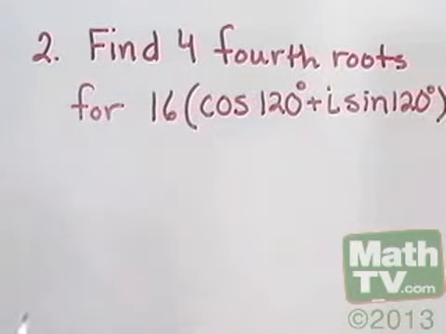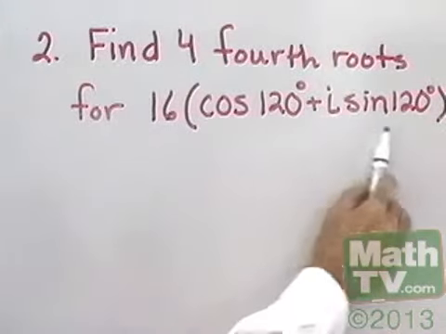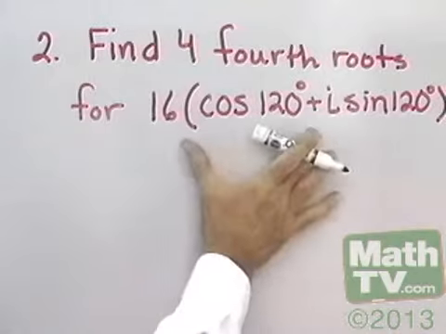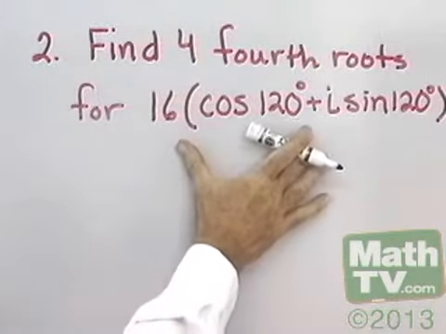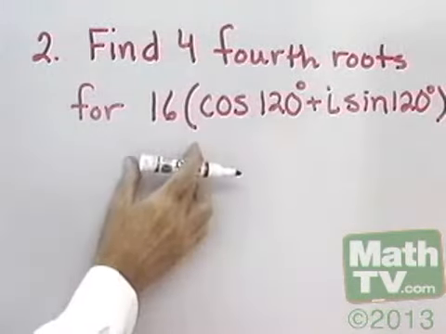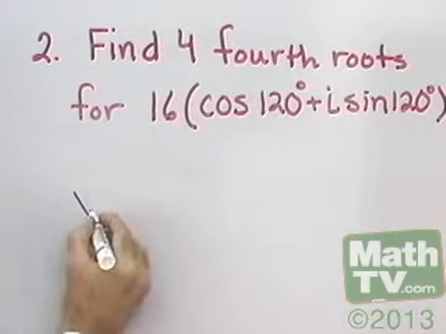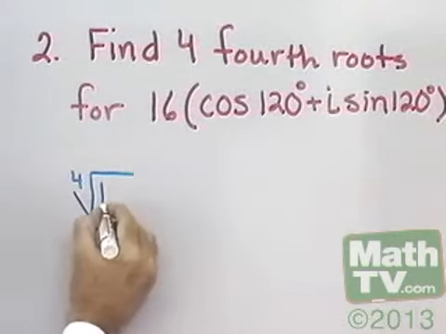This time I want to find the 4 fourth roots of this complex number right here. And this time, instead of using the graph, I'm going to use the formula that's in the book. So the 4 fourth roots will look like this. They will be the 4th root of 16.